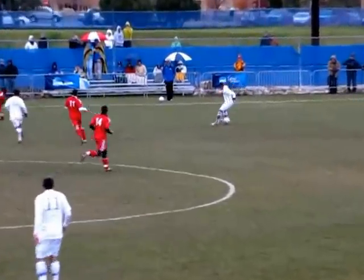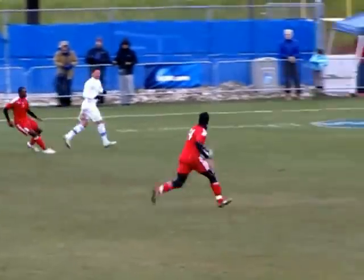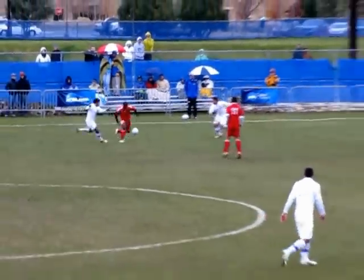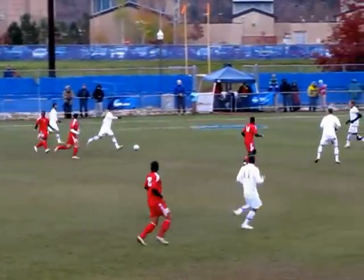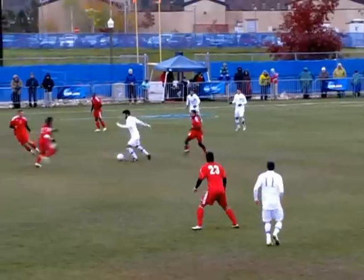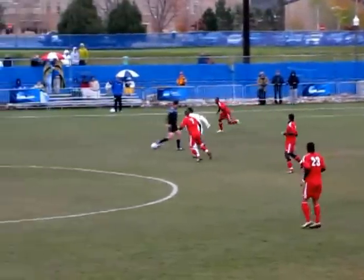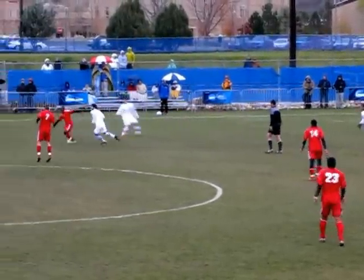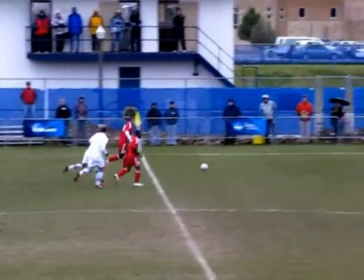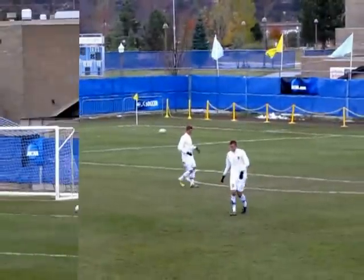He's going to pass it back to Piperkoff. Piperkoff gets tangled up with his feet there, but goes back to Kling. Doesn't have time to pass this time, so he just goes downfield to that right fullback. Beautiful attempted chest trap by Piperkoff, who runs his opponent off the ball cleverly as Piperkoff uses his body. As Kling goes to Cuppo, he's going to have to move quick, and he does. Oh, that was close. But Incarnate Word get the ball. No, it ricochets off that Incarnate Word player, but they're chased by Cuppo, but Incarnate Word still have the ball. And there's a long pass down the left channel.